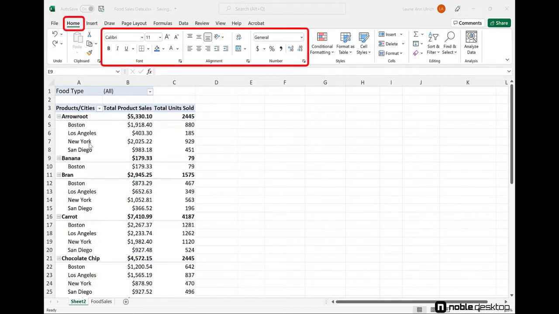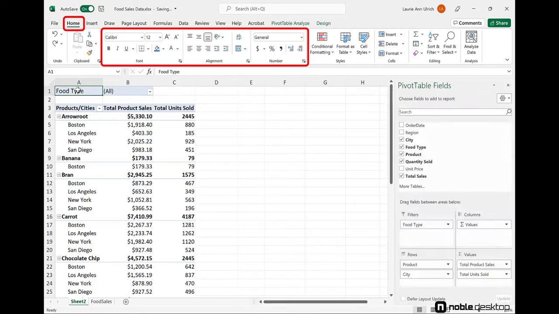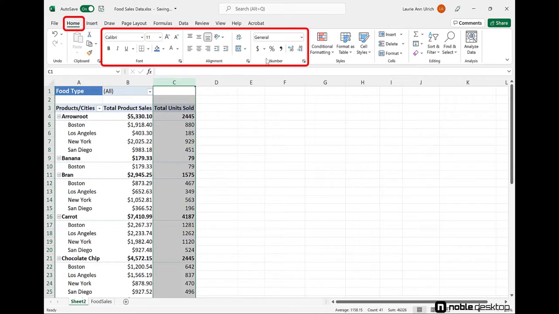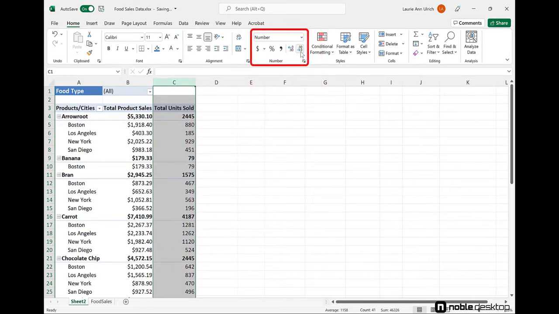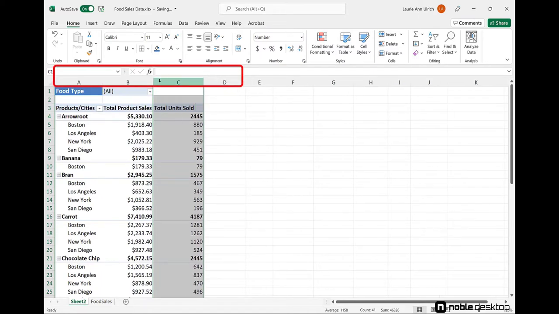Any formatting tools you'd typically use for your worksheet content can be applied to your pivot tables. You can apply fill colors to cells, change fonts, font sizes, apply bold and italics to any cell content. You can apply any number, text, and date formats you need too, regardless of formatting that was or wasn't applied to the source data. Assuming you know how to apply those formatting features from the Home tab, I want to focus on some of the formatting tools that are specific to pivot tables, the tools found on the Design tab while you're in any pivot table.